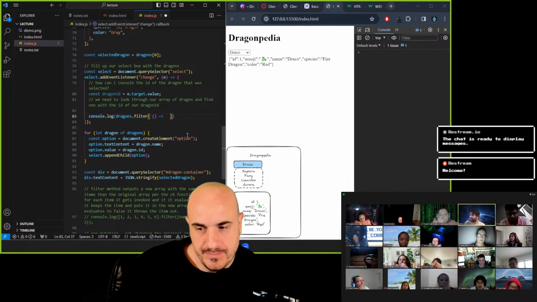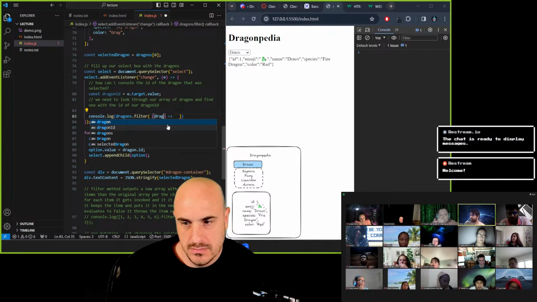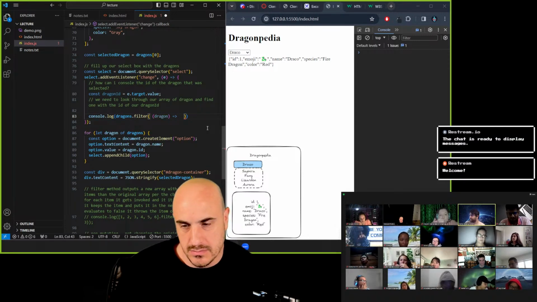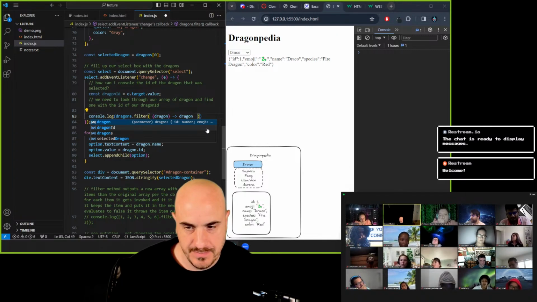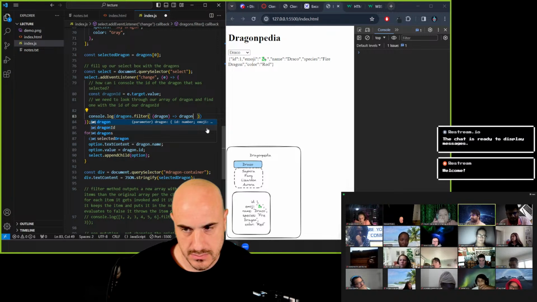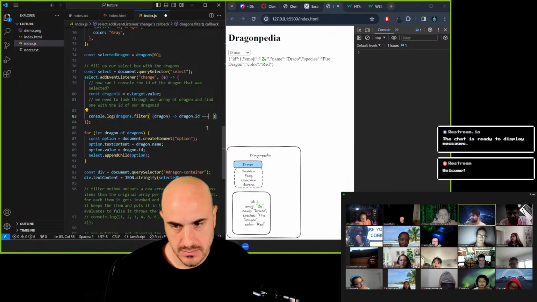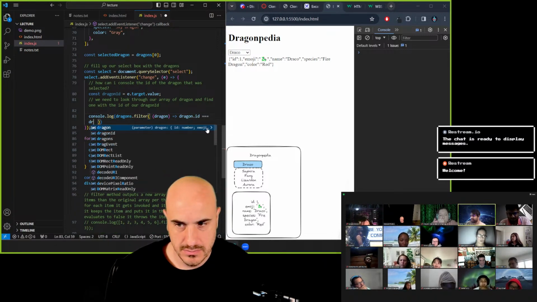Can we put in a parameter dragon and then match that with the dragon ID? So it will return whatever matches with the dragon ID. Yeah, so how do I write that? So dragon dot ID equal to dragon ID.